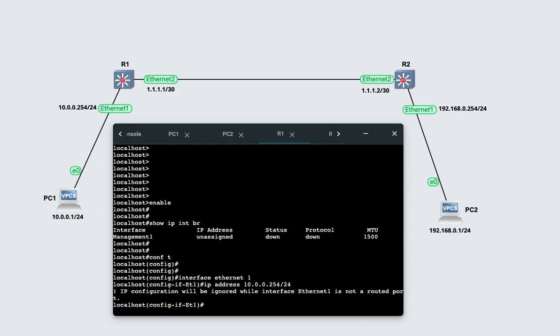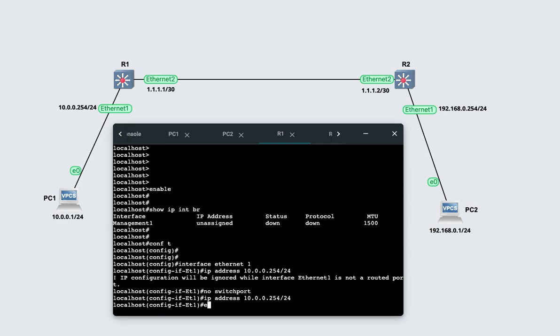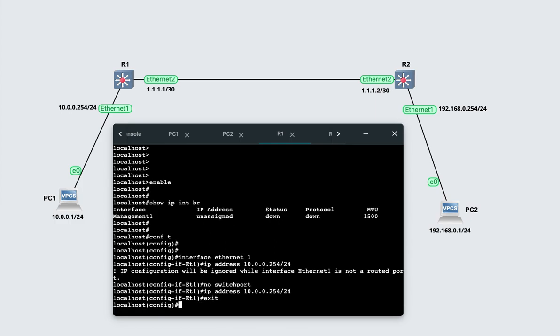Why this is happening is we are using a multi-access switch. By default all its ports will be switch ports. So for that we should make it no switchport. We are just telling that it's not a switch port, it will now be a routed port. To give the previous command you can just press the up arrow to get the previous commands, and let's enter it again. So now there is no error.